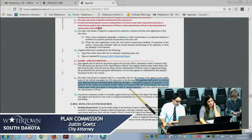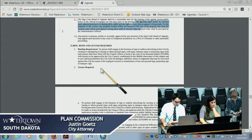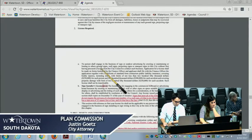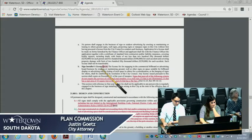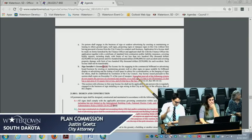So 218010, the only change there is to the sign installer's license. Essentially, what's proposed there is an exception to the otherwise broad requirement that a sign installer be utilized for hanging signs. What we're talking about is a sign that's a wall sign, not illuminated, has a sign area of 32 square feet or less, and has a flat face. So a smaller, basic sign does not need a sign installer.